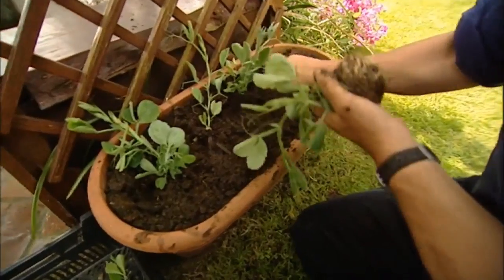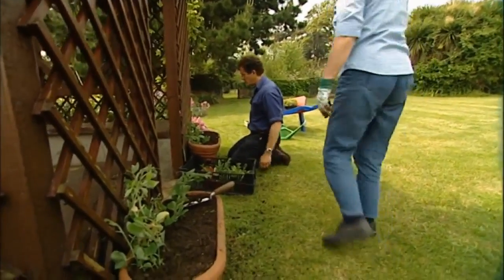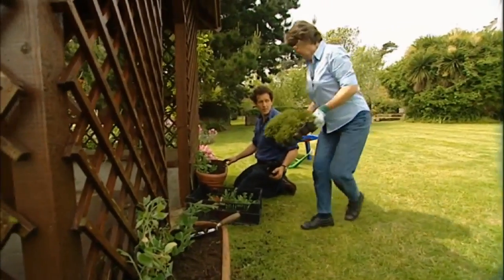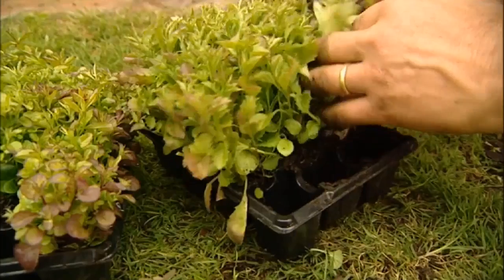Yeah, exactly. I think 4 is enough, you know? I agree with you. Because they're quite bushy, aren't they, really? Yeah, and they need lots of goodness. Yes. So what do you want to put in front of them? We put the lobelia in front. OK, now these you didn't grow from seed, did you? No, I didn't. I bought these in because we were away and came back too late to sow seed to get lobelia in time to flower.